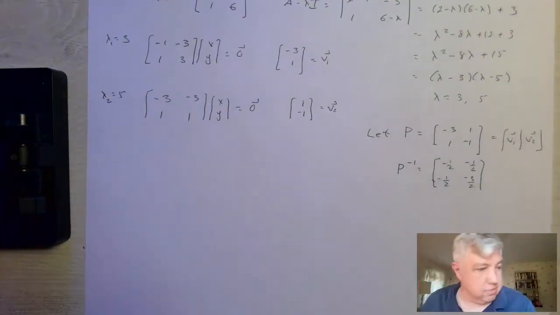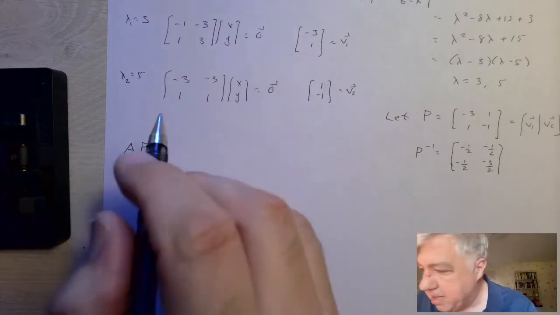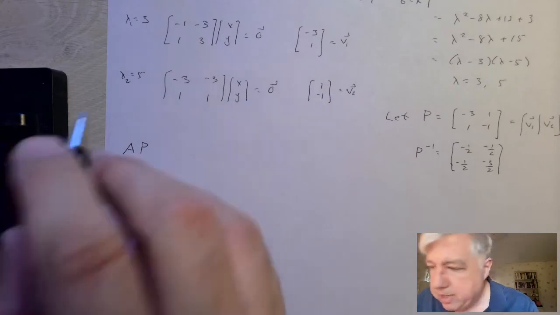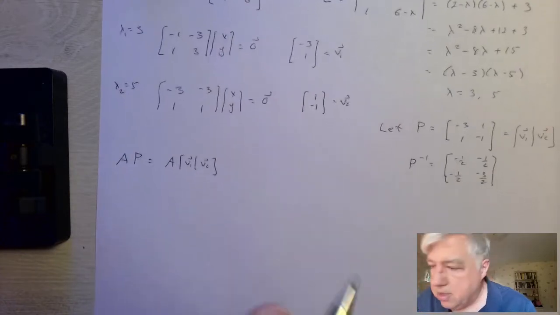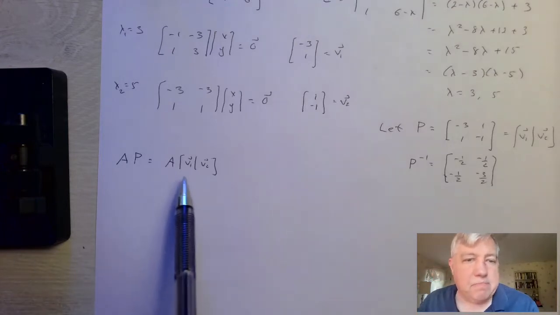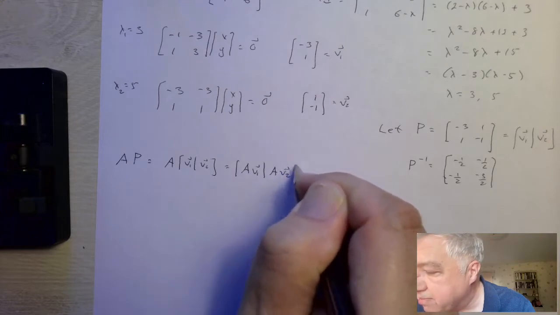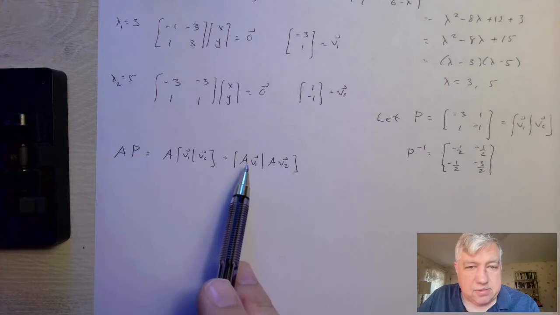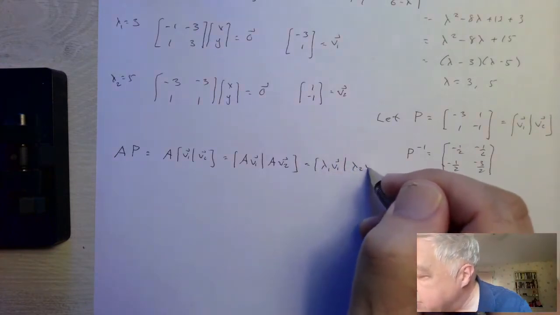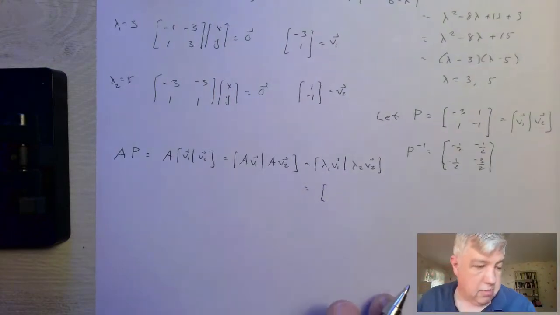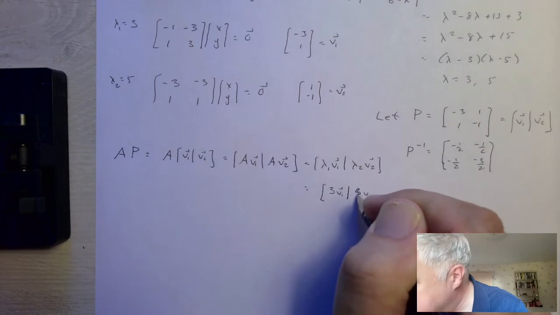Now, why are we doing this? Well, let's do one more thing. Let's take the product of A times P. Without actually multiplying this out, we know that this is going to be A times the matrix V1, V2, and we should be comfortable enough with matrix multiplication to know that the product is going to consist of the matrix whose first column will be AV1, and the second column will be AV2. But because V1 and V2 are eigenvectors, this is going to be lambda 1 V1, and this is going to be lambda 2 V2, which is 3v1 and 5v2.